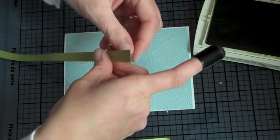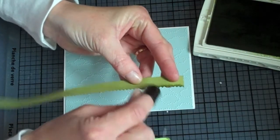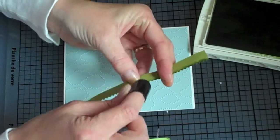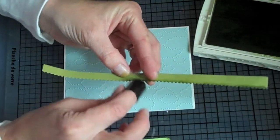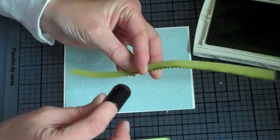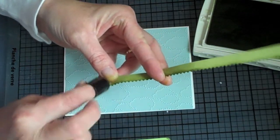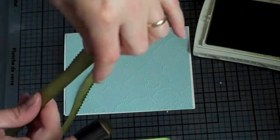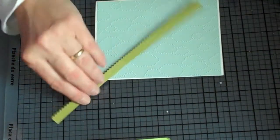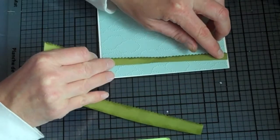Then I'm going to just take my ink and my dauber, and I'm just going to add a little bit of ink to the grass blades here and give it a little bit more dimension and texture so that when I adhere it onto my cardstock base, the little blades of grass will stand out a little bit more. Okay, so I'm going to do that with the second piece that I've done here. So I'm going to just adhere this to my Soft Sky and Whisper White base.